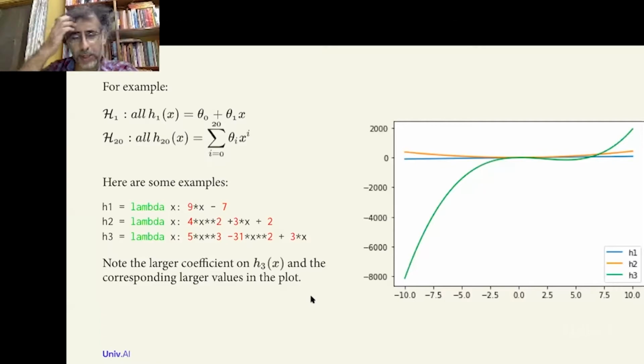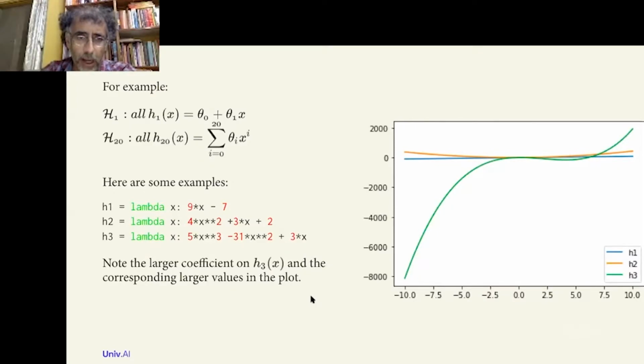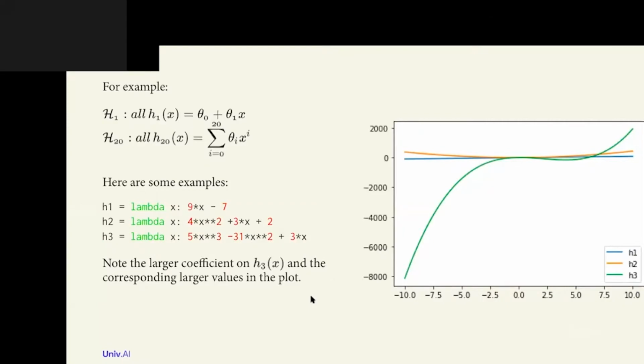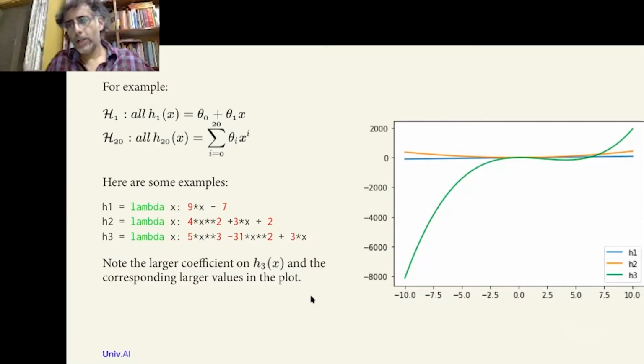And so let's ask the question, why do you think there are very large negative values? Look at H3 on the left and tell me why. It has got an x cubed term. It's got an x cubed term, okay. So at negative values, that's putting a large amount of negative value, agreed. So at minus 10, you are seeing minus 10 to the 3, which is minus 1,000, and multiplied by 5, that's minus 5,000. What else? Your coefficient of x squared is also negative. So that also, the coefficient of x squared is negative and it's large, right? Okay, so I think you got it.